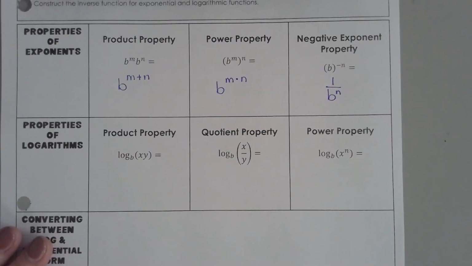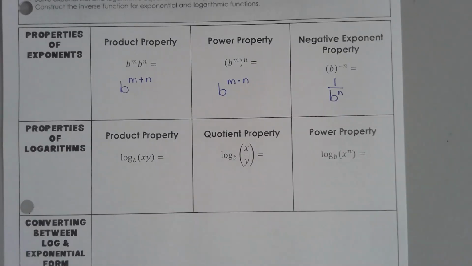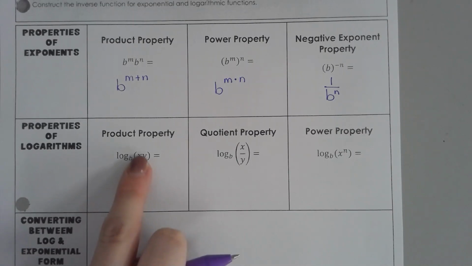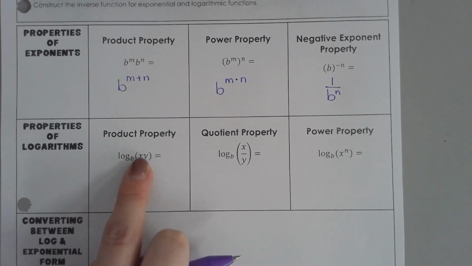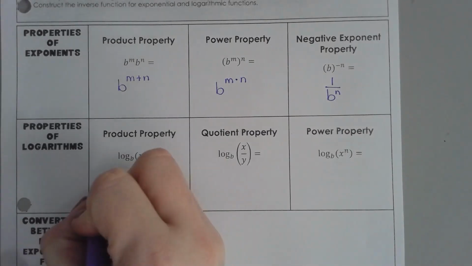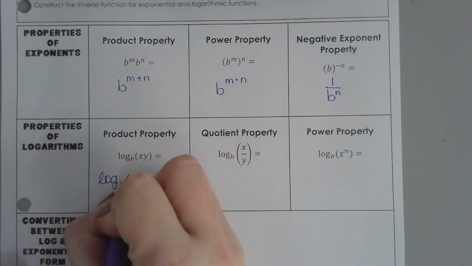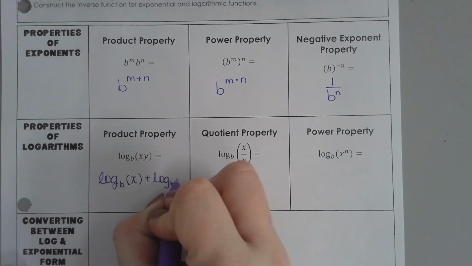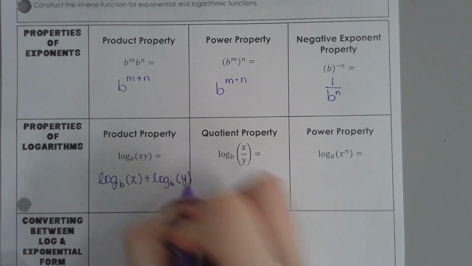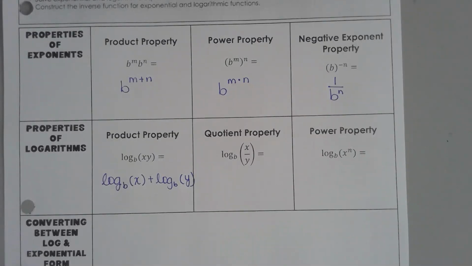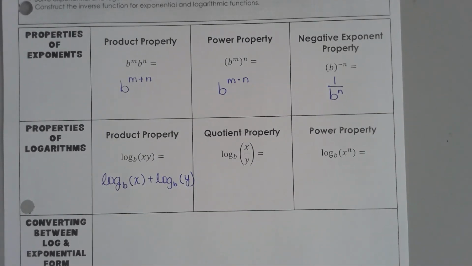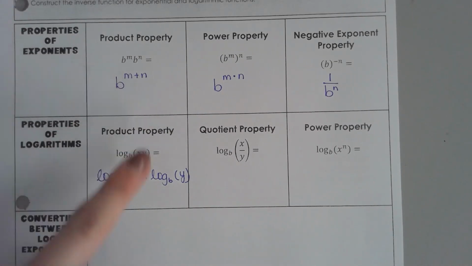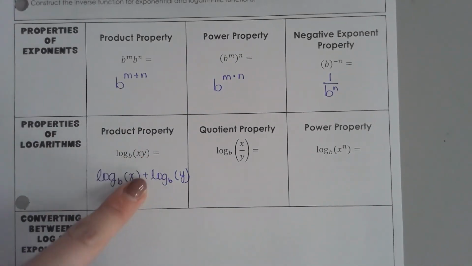All right. Properties of logs that we've done. If I have the log and inside that log I'm multiplying two things and I want to split it up, that's the same thing as having log plus log. So this is kind of similar. The multiplication turns into addition.